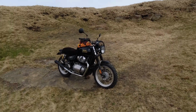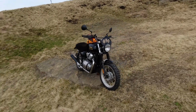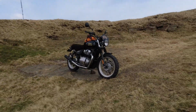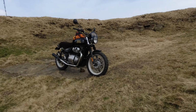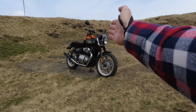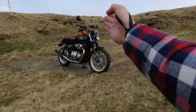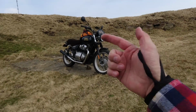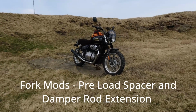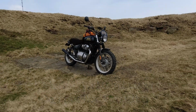I think the lighting's slightly better, sun somewhat behind me. Really happy with how she stands now. The combination of the slightly raised front end, both from dropping the forks through and the spacer modification they've done to the forks, check out my last few videos for what I did to those, has made a big improvement.